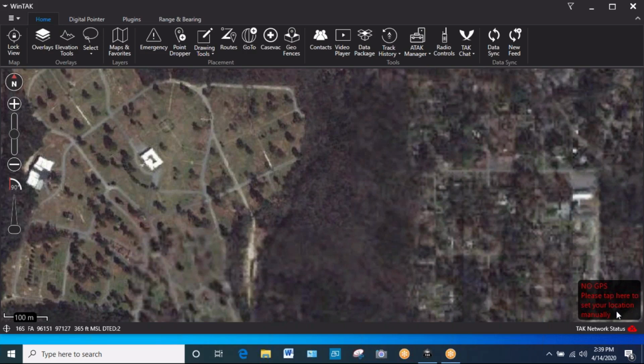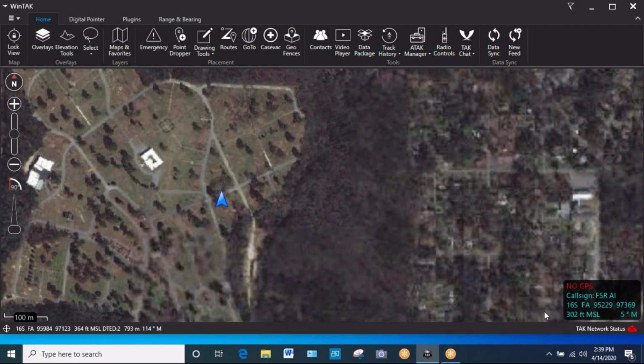To place the self-marker on the map, simply left-click on the ULI box, then left-click on the user's current location on the map. The self-marker will appear on the map illustrated by a chevron symbol. Call sign, location, elevation, and bearing will also be displayed. The call sign can be changed in settings.